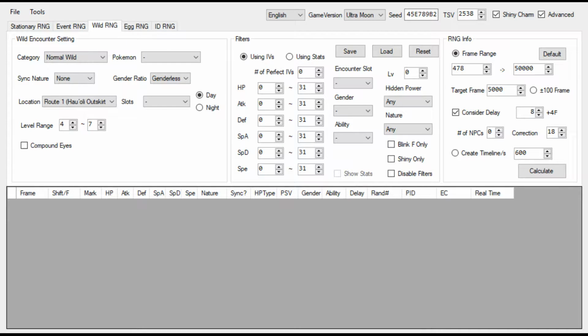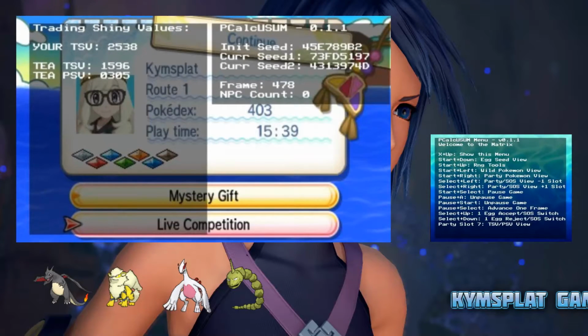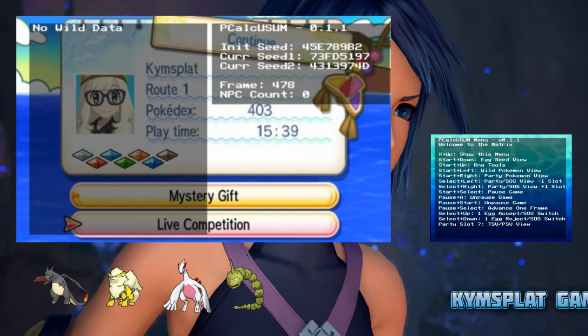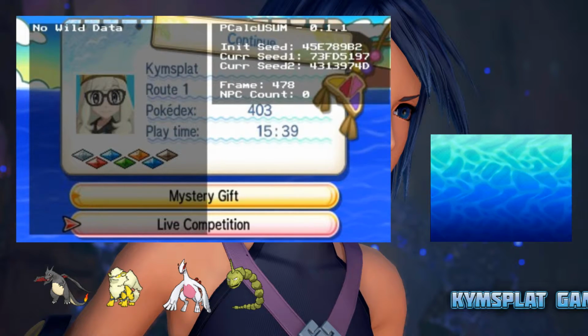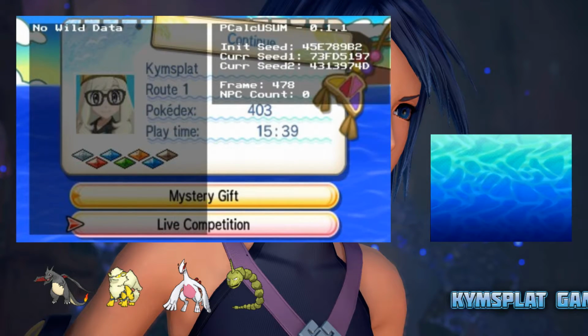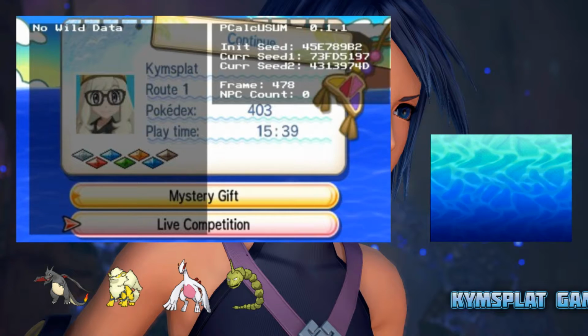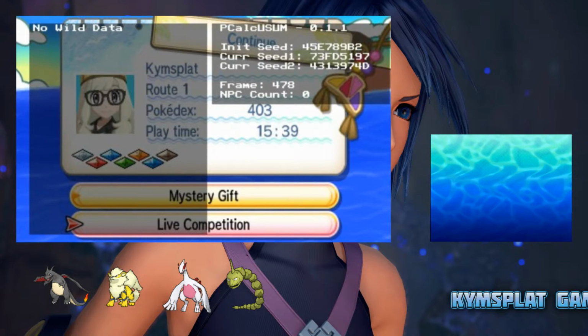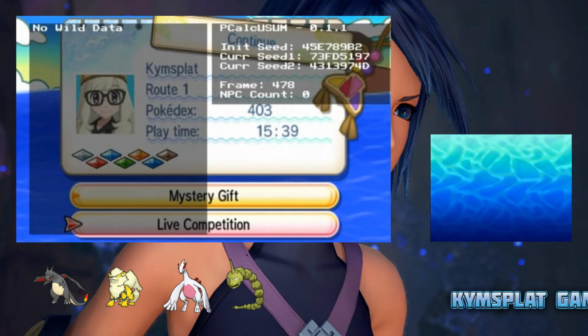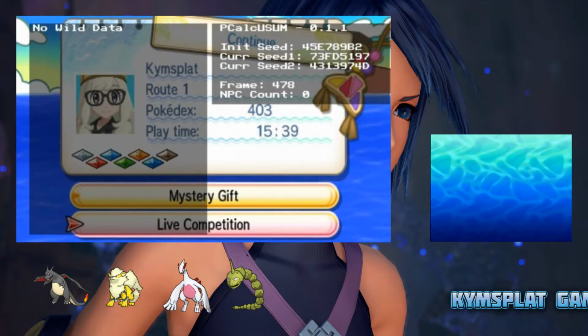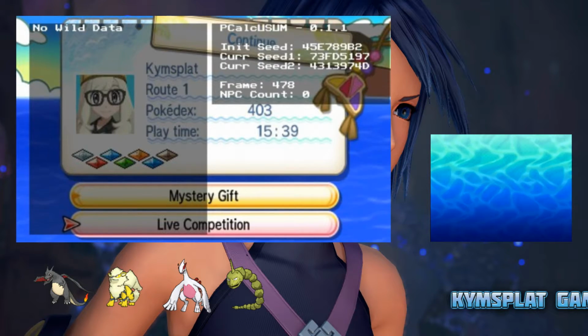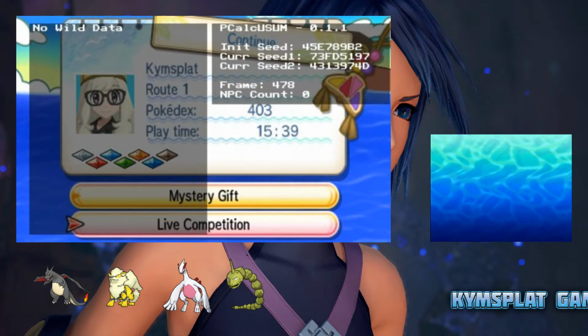And now that we've done that, we can go back to our 3DS. Now I'm just going to get rid of all these bulky menu views. I'm going to keep up wild Pokemon data and just close this down. Between the Sun and Moon and Ultra Sun and Moon, there's quite a big difference in NPC counts, locations, but if you just follow the locations on the website that's linked in the description and do the correction, then you only have to monitor the NPC count yourself and you can easily compensate for that.